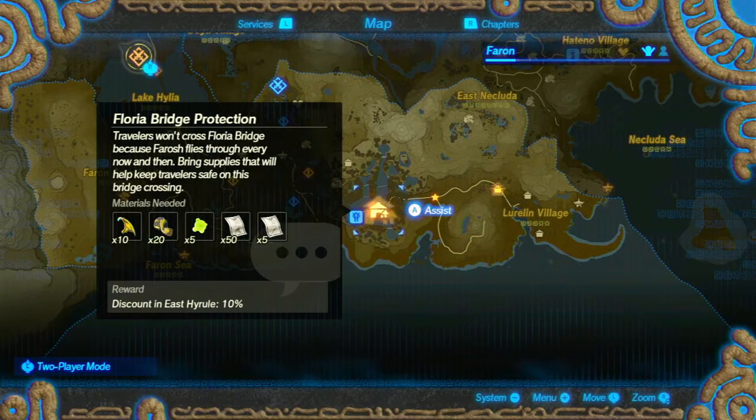Flora Bridge Protection. Travelers won't cross Flora Bridge because Farish flies through every... Flies through every now and then. Bring supplies that will help keep traders or travelers safe on this bridge crossing.